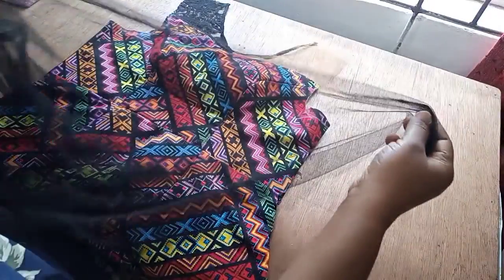Okay, so what I have here is this net I'm using. So this net actually comes by the length of 60. Because of how stretchy it is a little bit, it's about 63 thereabouts in longer length. So we just need approximately 1 yard is okay for me to create this draping. But I'm going to be using the longer length to start draping it on this side.